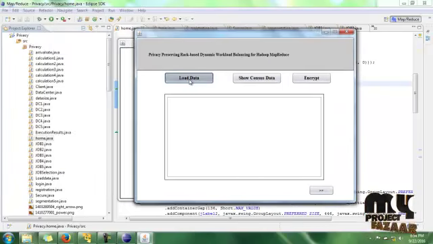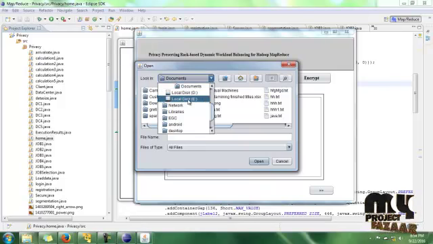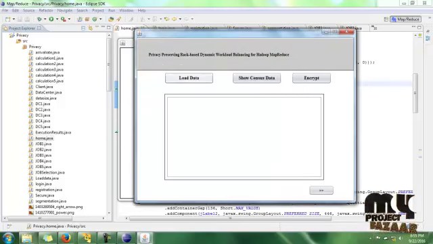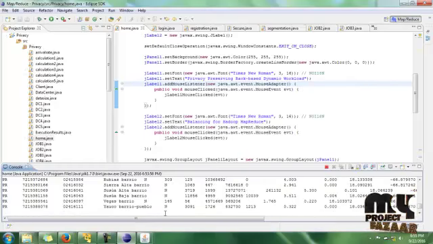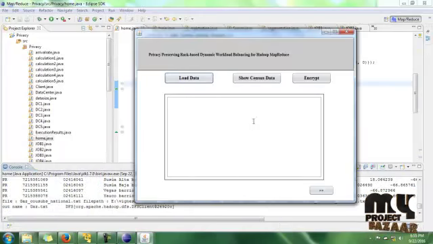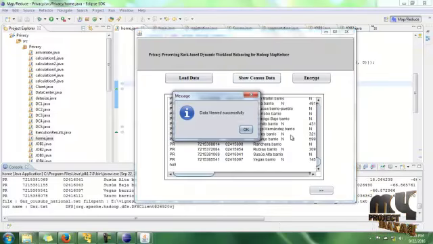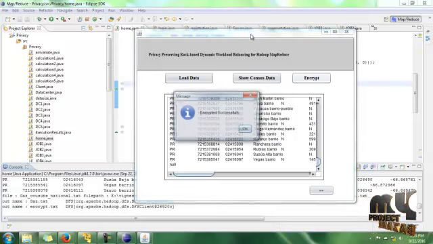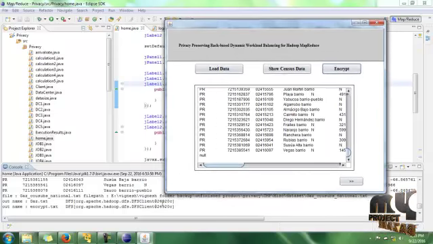Give the valid username and password to log in. After that, the data set can be loaded. Here we are loading a data set; click on it and click open. The data set is loaded in it. After that, the dataset is uploaded, the file can be shown, the encryption process is done, and the encrypted file is uploaded. Here it is shown that the encrypted file has been uploaded under the name encrypted.txt.